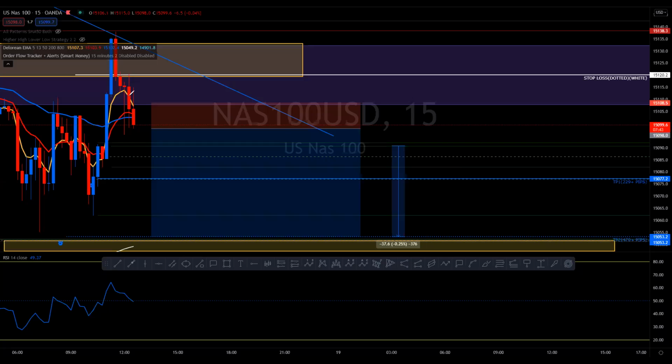All right, so it looks like the bears are really trying to take control. EMAs haven't crossed yet, but they are getting closer to each other. So we need to wait for the next couple of candles and then possibly jump in. But we want to always wait for confirmation. So we'll see what happens in the next maybe 15 to 20 minutes. Be right back.